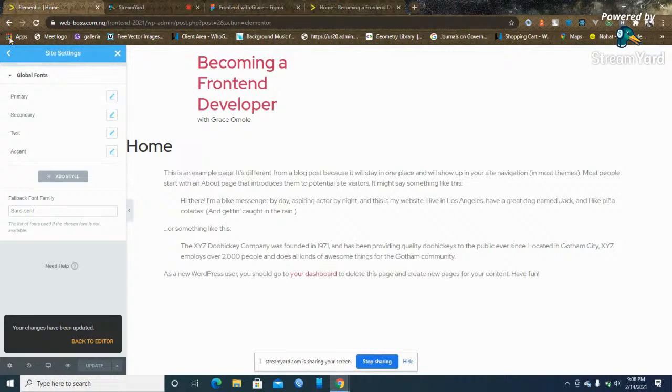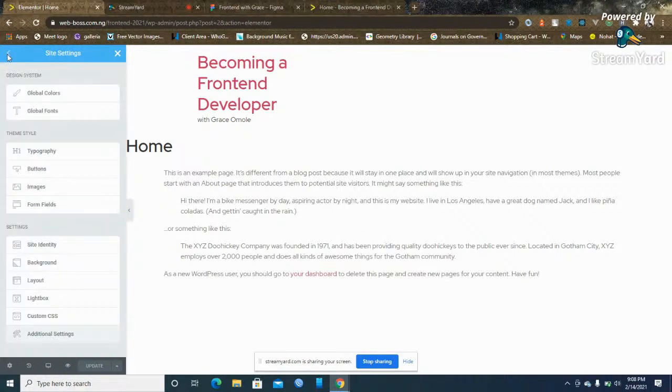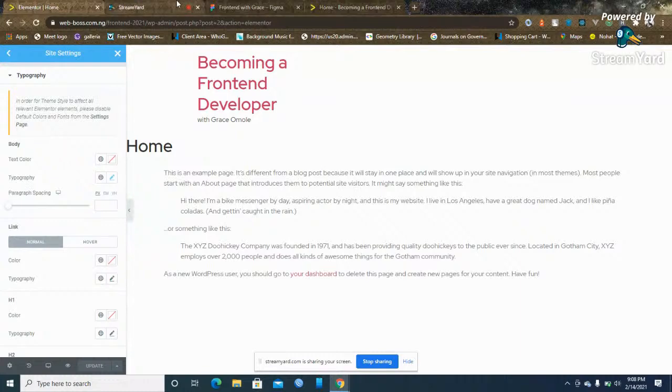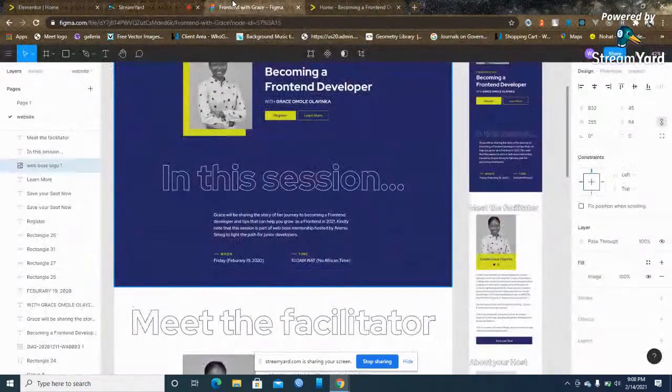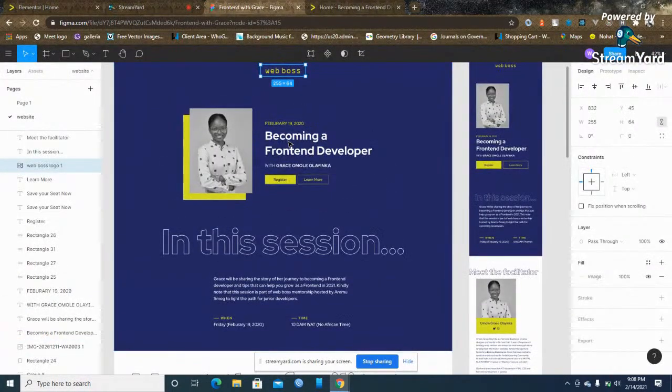All right. Then I'm not going back to the editor yet. I still want to make a few changes. Deal with typography, right? So ideally, you have things like H1, H2, H3, and so on and so forth.